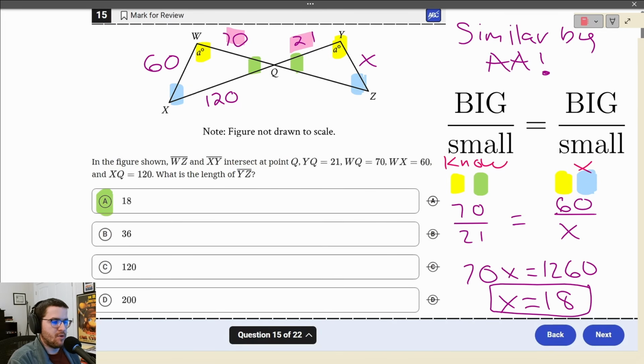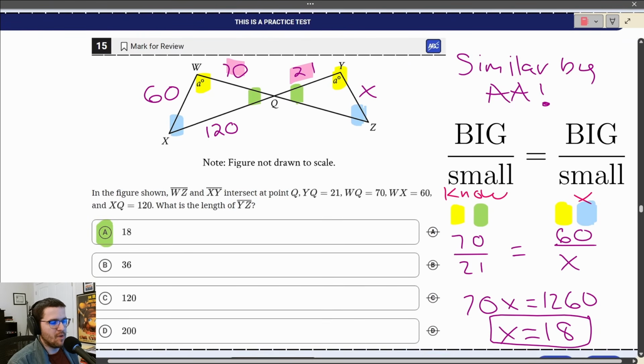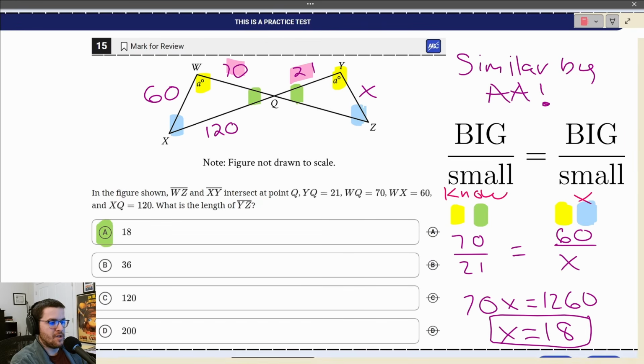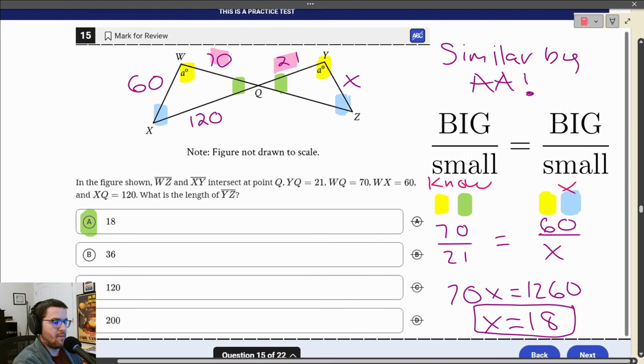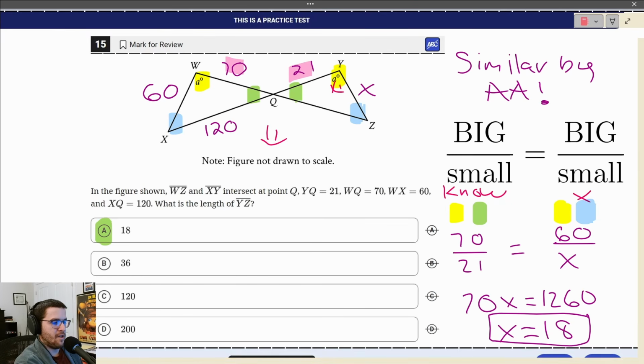The mistake most people would probably make here, first of all, they maybe wouldn't recognize it's similar at all. But the big mistake people would make if they recognized it was similar is that they would mix up the sides because they're not looking at the angle measures based on their markings, right? So mark them up. I did colors, but you can do smiley faces or hearts or whatever to show which ones go together, and it will make your life so much easier. Just always look at those and put them next to your proportions so that you don't mix up the sides.